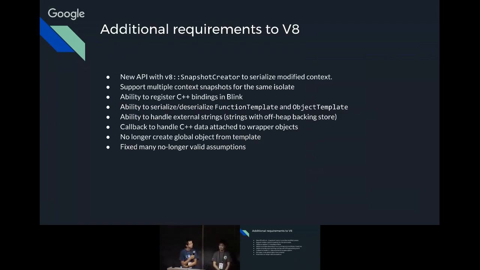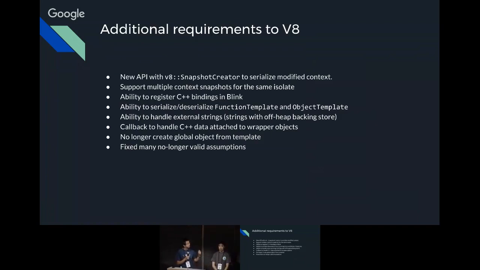We introduced a new V8 API to be able to add a modified context to the snapshot. We added the ability to actually have several different context snapshots in the same snapshot, because as you have seen, iframes and the main browsing context actually look different. They have different objects set up. And we also use V8, for example, in PDFium or in the proxy resolver, and those have yet another context setup. So we actually have different context snapshots in the same snapshot blob.